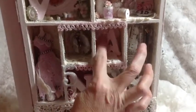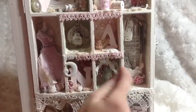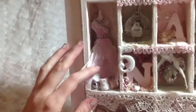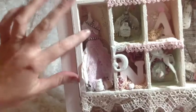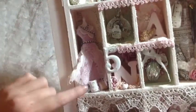And then here I have more of the applique, and I have her letter A and a little cherub. And that's from Nikki. Thank you, Nikki, for that. And then here I've got just a dress form, and this was a chipboard dress form I had, and I altered it by using lots and lots of different laces and some bling trim. And then I've got some thimbles on the bottom and a little handmade rose.